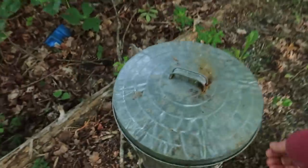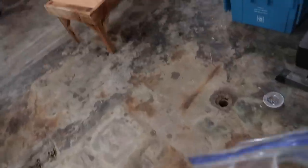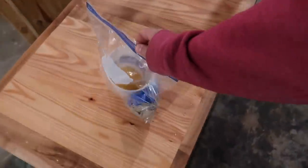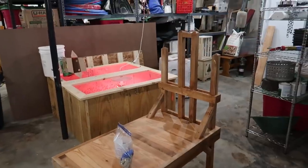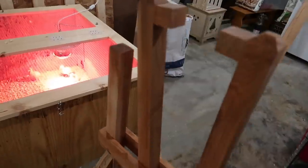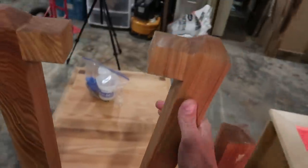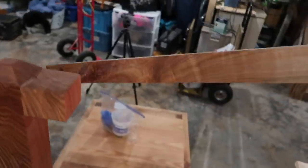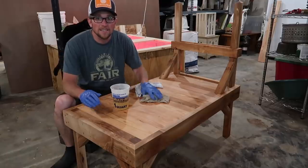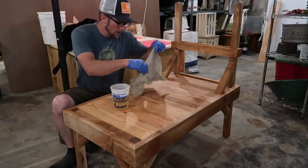Yesterday, I got the paperwork in the mail from the logger. So I thought we could go over that this morning while we're putting another coat of oil on the goat milking stanchion. Once the goat milking stanchion's assembled, this is how it's gonna look. I don't have it put together yet because I want to be able to get a good coat of finish on everything. Let's start at the beginning with the whole logging process.